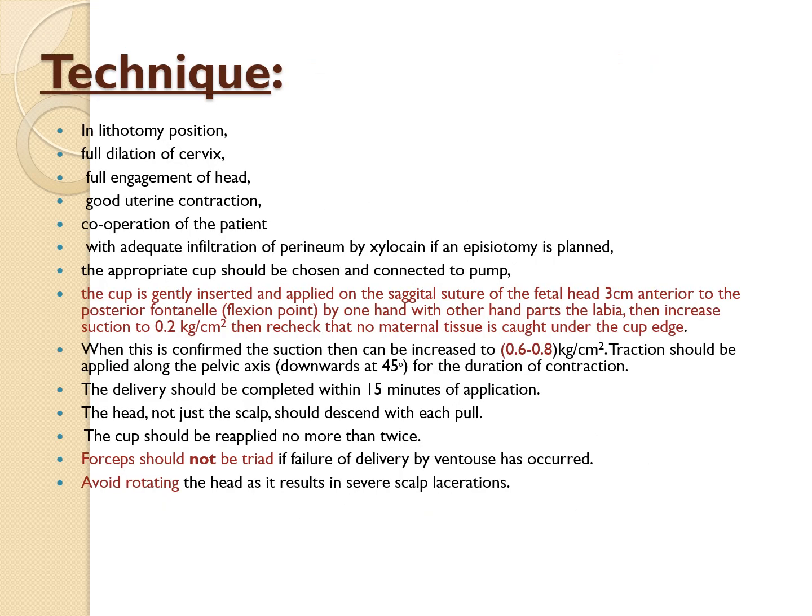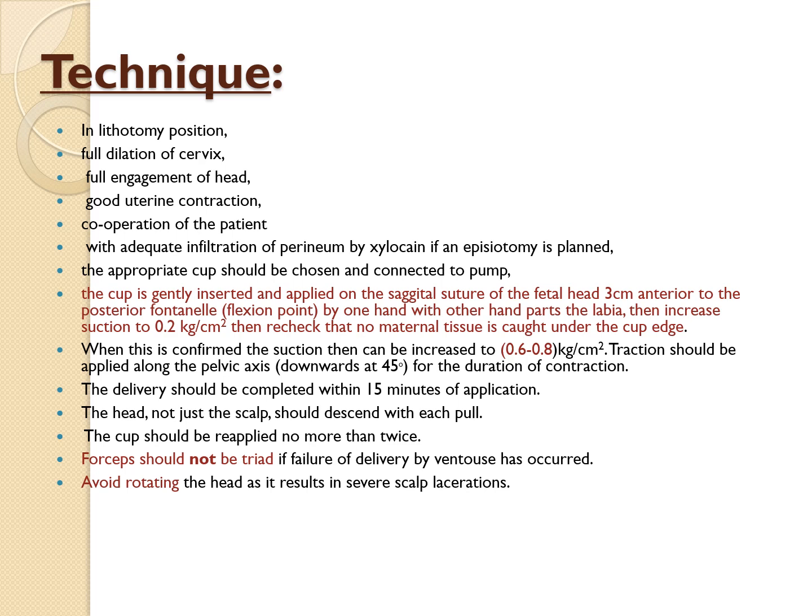The technique of ventouse vaginal delivery. The patient should be in lithotomy position with full dilatation of the cervix and full engagement of the fetal head. Should have good uterine contraction, and we need cooperation of the patient. It means there is a synchronization between the uterine contraction, the push of the patient, and the pulling down of the fetal head, with adequate infiltration of perineum by xylocaine if an episiotomy is planned.